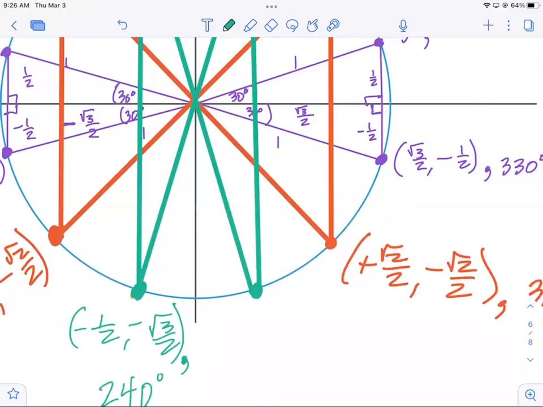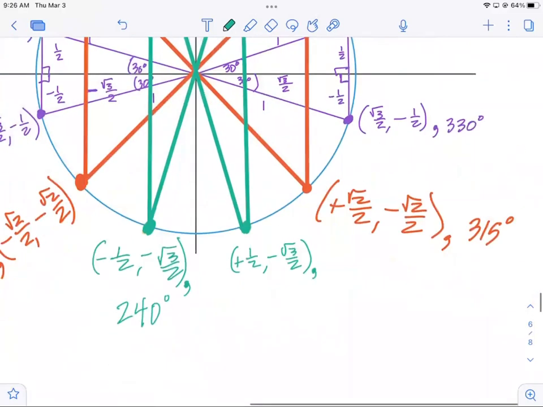All right, I'm at a 60-degree reference angle in quadrant 4. Because it's a 60-degree reference angle, I know it's some type of 1/2, some type of square root of 3/2. And because I'm in quadrant 4, I got to go right and down. That's positive, negative. Boom. Now the angle. If I stop 60 degrees short of 360, what's the angle? 300. Okay. What is the cosine of 300? 1/2. What is the sine of 300? -square root of 3/2. What is the cotangent of 300? Negative square root of 3/3.